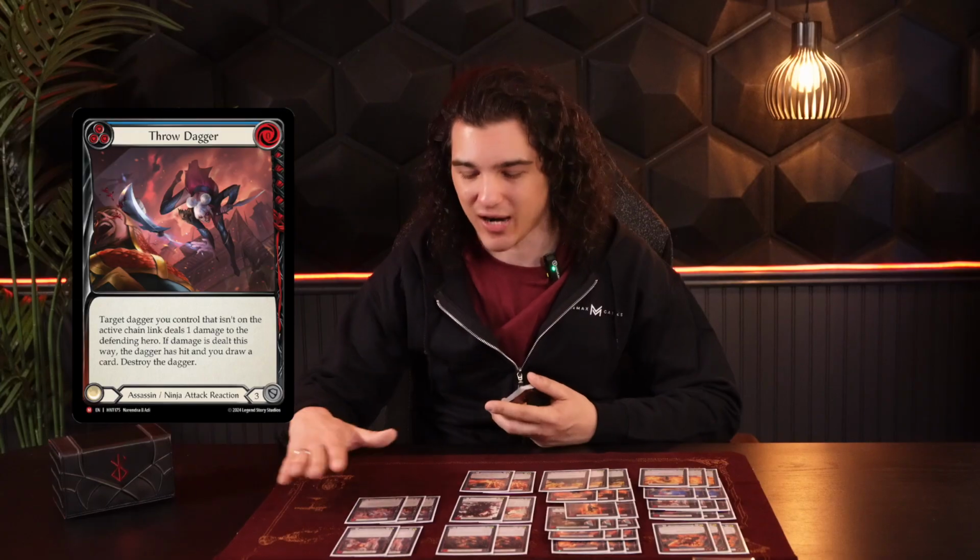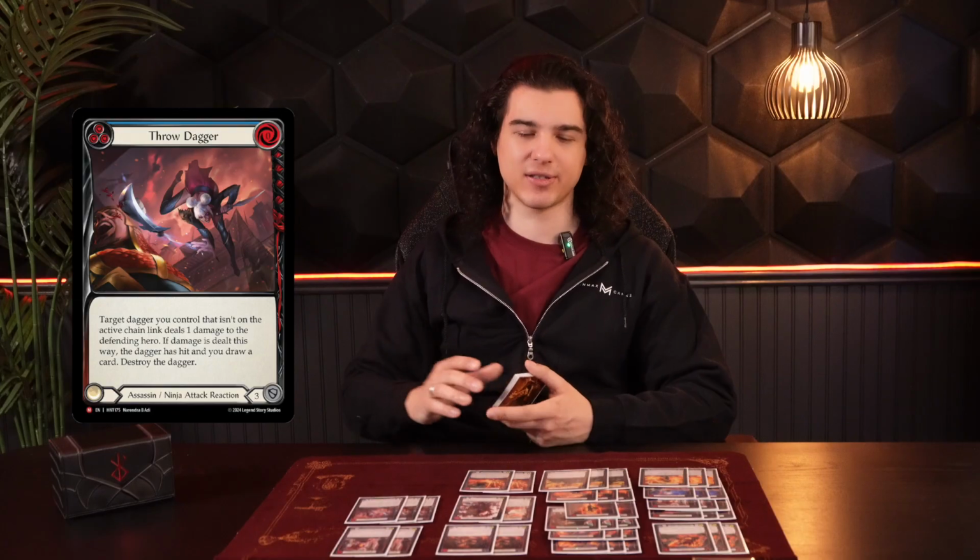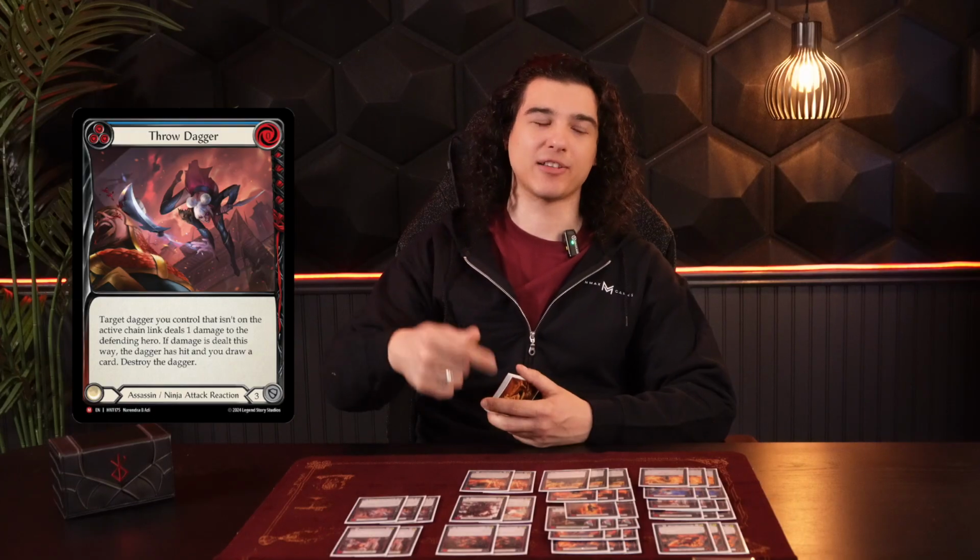So Throw Dagger is the best blue in the deck by far. If I could play 6 Throw Dagger, I would. This card is so good. Having it be like the pseudo-ancestral empowerment of daggers is great. Being able to clear daggers is great. Being able to cycle to draw another card is great. Being able to keep Mask Momentum trigger online by throwing a dagger is great. Everything about this card is great.